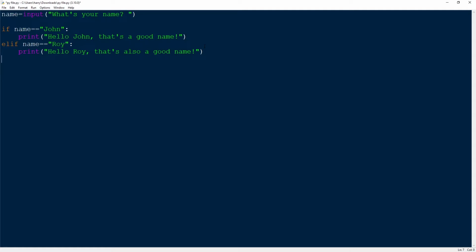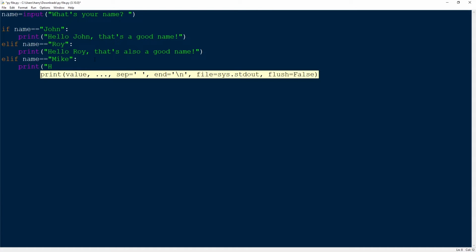Now you can add multiple elif statements, but you can only add one if statement. So you can add else if the name was Roy, then it can do this. Else if the name was Mike, then it can say, hi Mike.